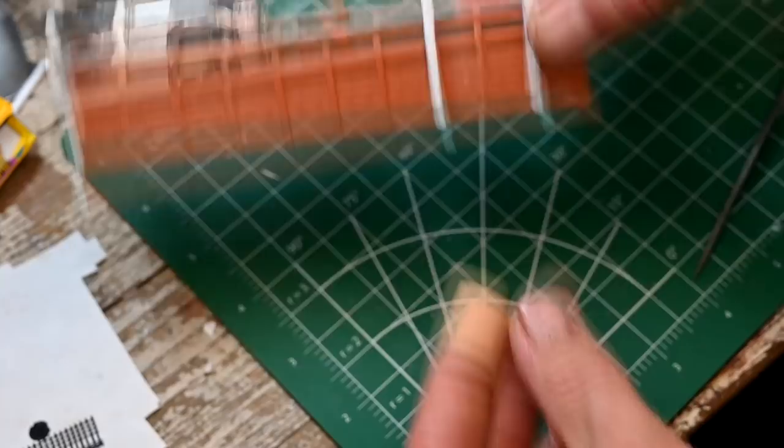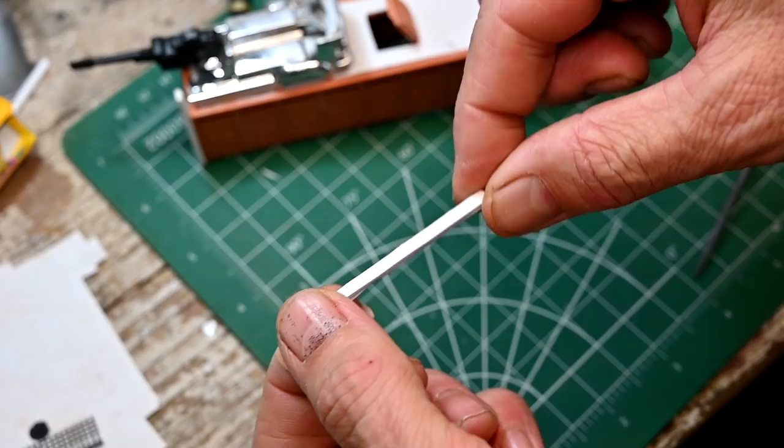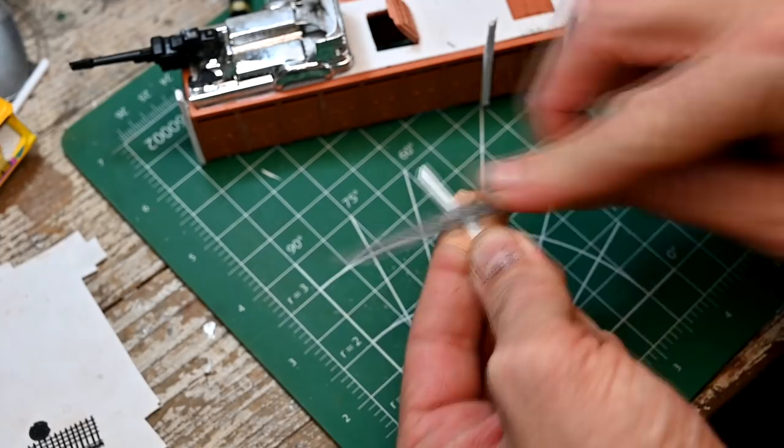Next, I'm going to put some big metal bars up the sides. Just using some thick styrene here, I think it's about 2-3 millimeters thick. I've cut out my bars and then I'm using a half round needle file to carve some gouges into them.